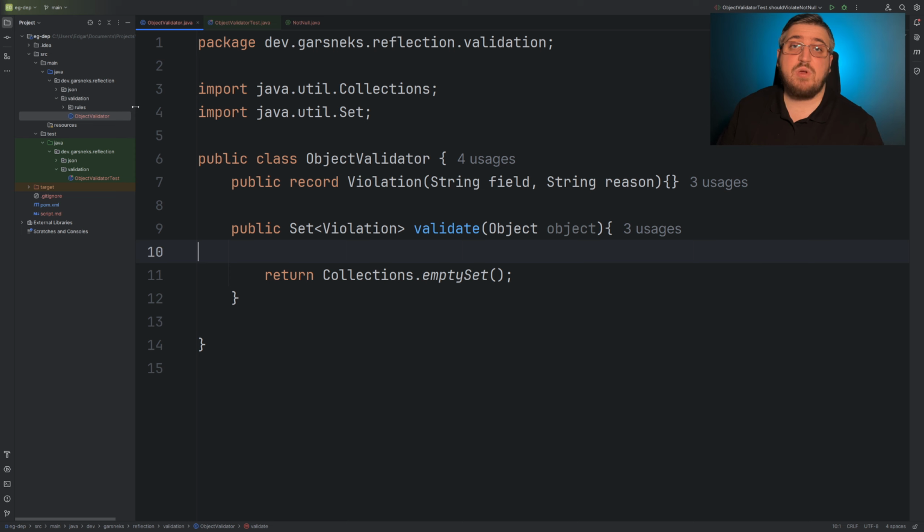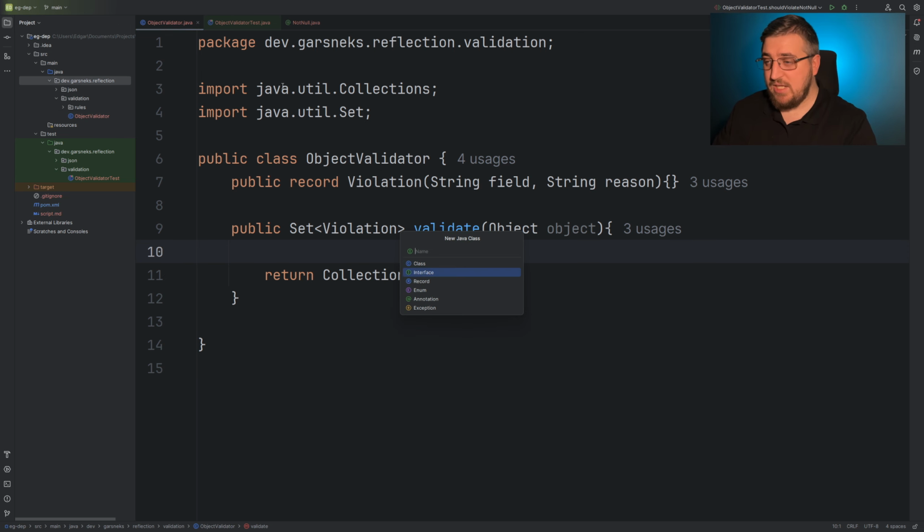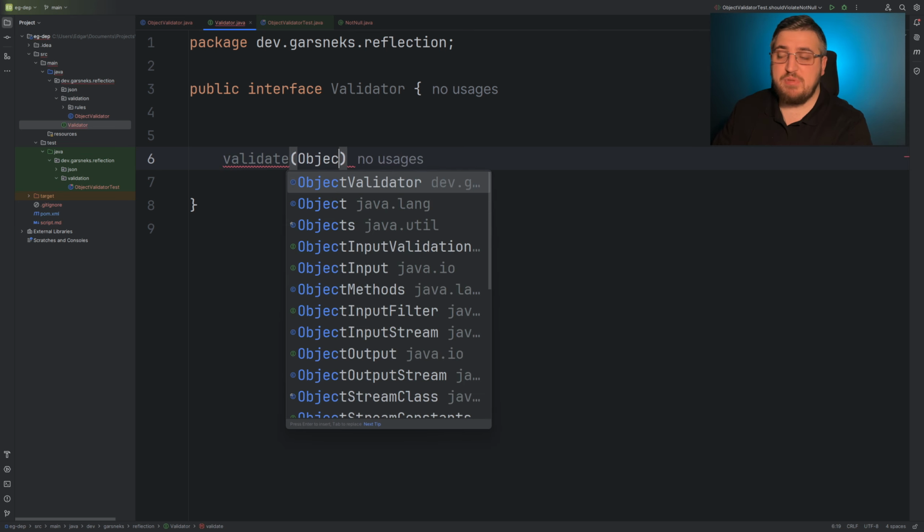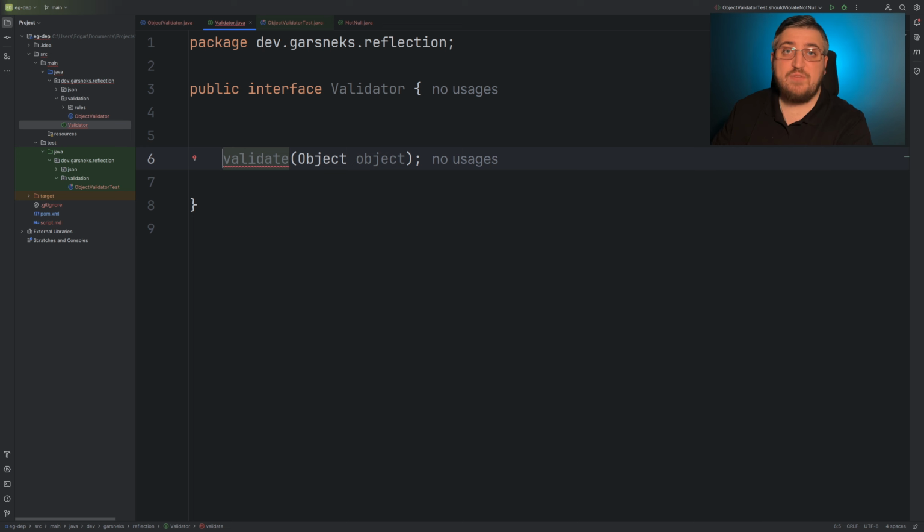So last time we saw how we had this large if-else branching. And overall, it was a bad solution design choice because it really wasn't open for extensibility. So now we will start with extensibility in mind and create separate validators for each of our rules. So for that, let's create an interface that we will call Validator. That will just have one method, validate, which will accept some sort of object and will return an error message if present. So Optional is a perfect fit here.